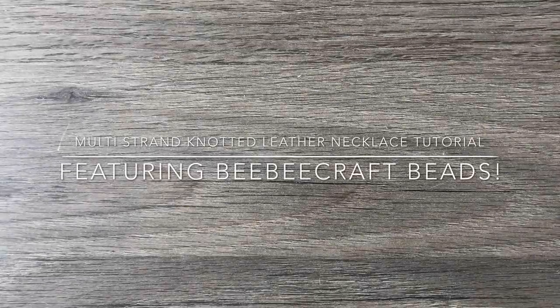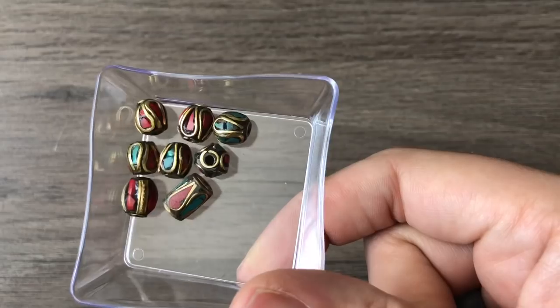I want to make a leather necklace today, something a little bit different than we've been making. And I also wanted to feature these Beebeecraft beads that I showed you in my unboxing last week.